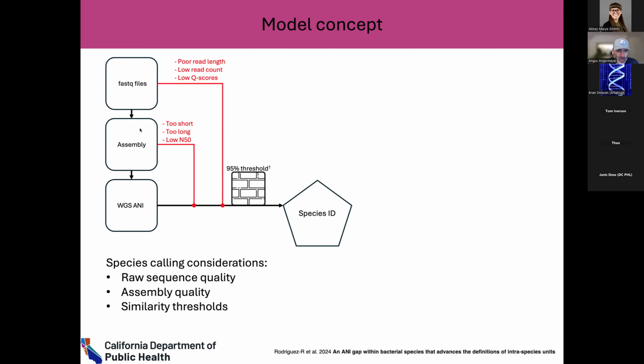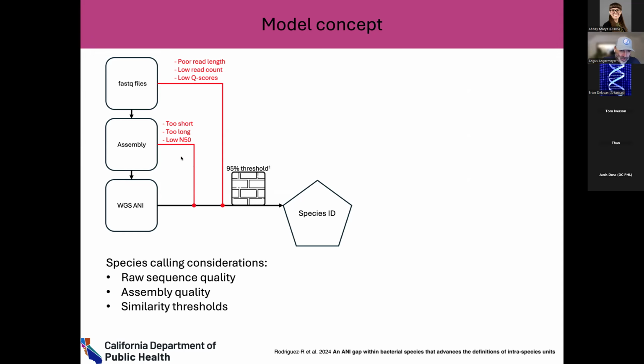Similarly, too long can be a problem. Co-infections get a little bit trickier, but sometimes it can't distinguish the contigs from one another when the potential co-infections are very similar. This is mostly a problem with the Mycobacterium abscessus group, but there's a little bit of extra logic that goes into parsing those out. And then obviously low N50 is just a rough metric of assembly quality.